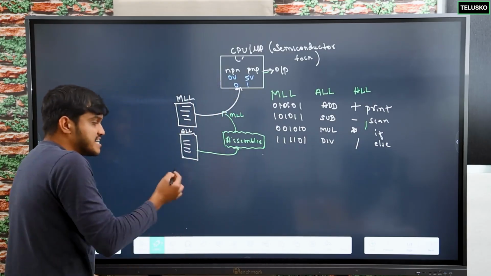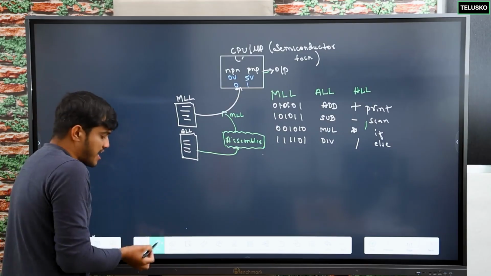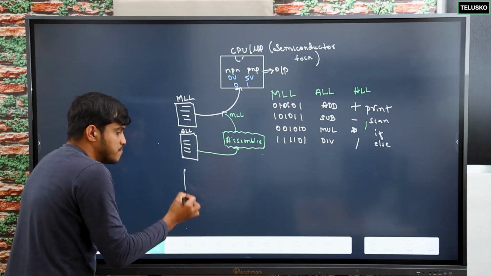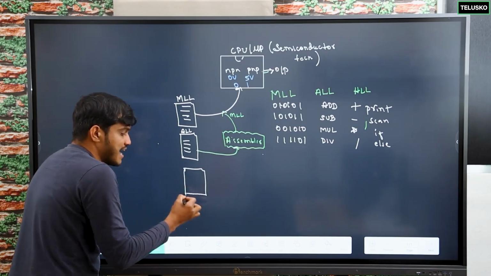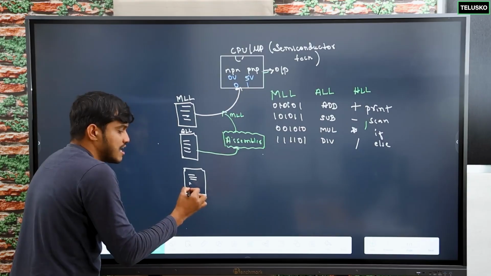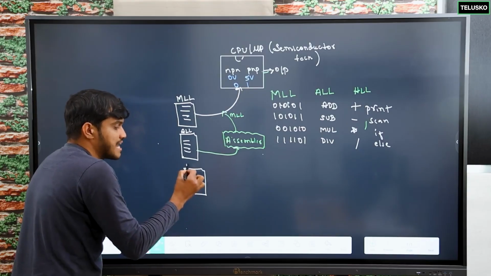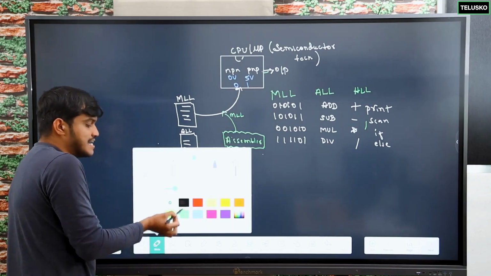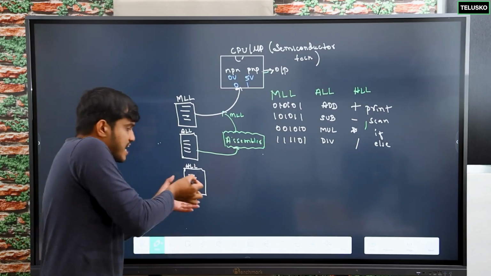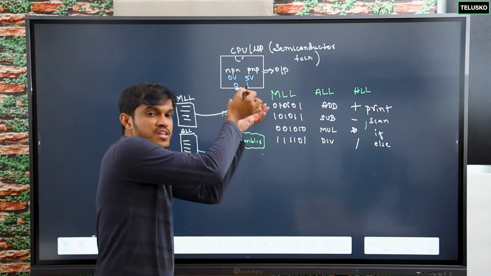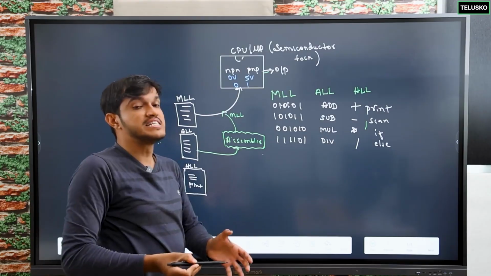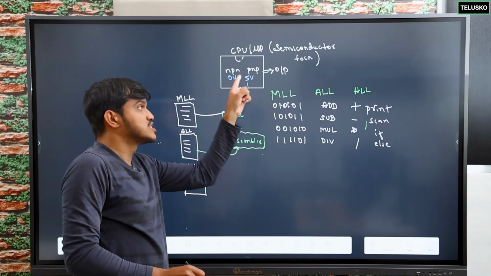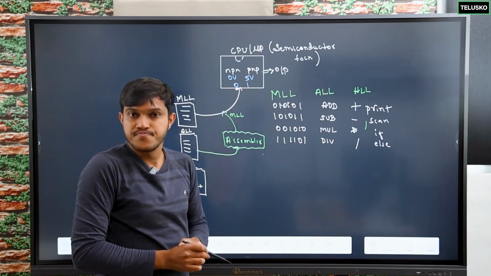Now, it was 1960s. We started to write the instructions. In which style, if you ask me? In a style wherein you are using English-like commands and symbols. You can call it high-level language. Now, if you have understood so far, tell me one thing. If you give this program to your processor, will it understand and give you the desired result? The answer is no, because your processor understands only zeros and ones.